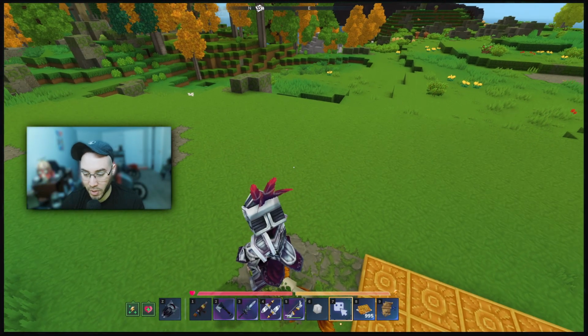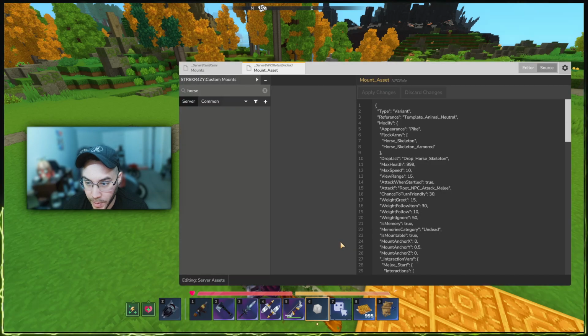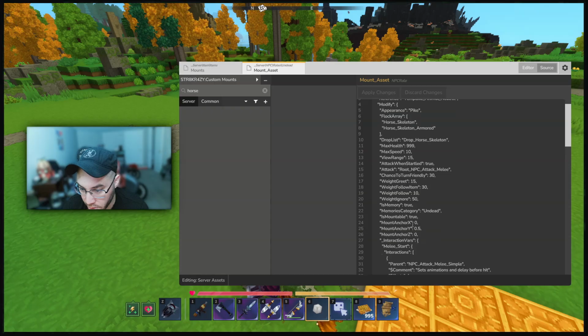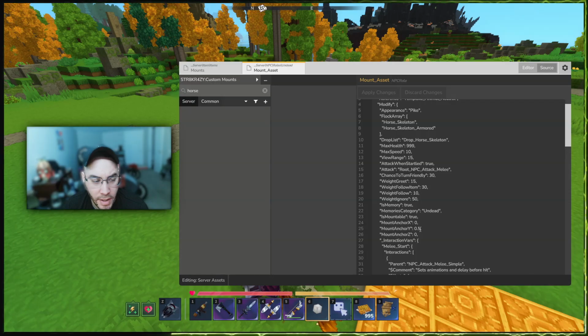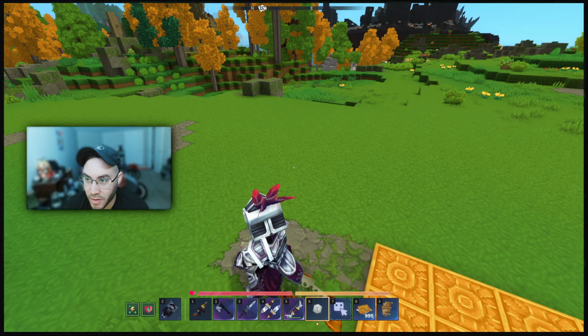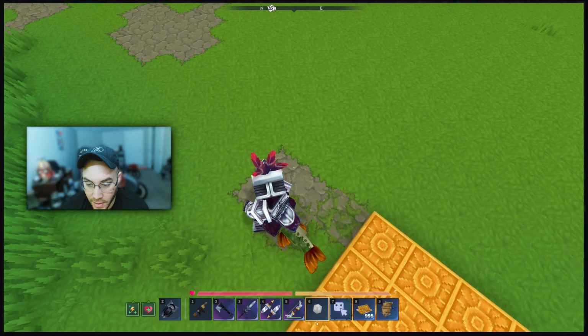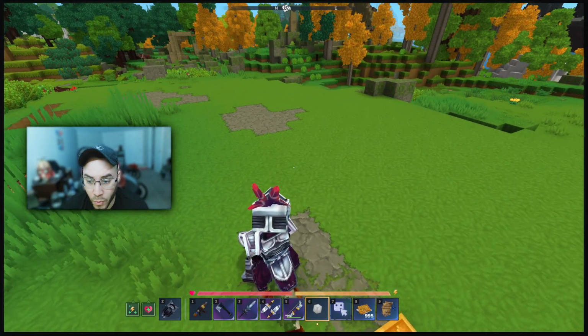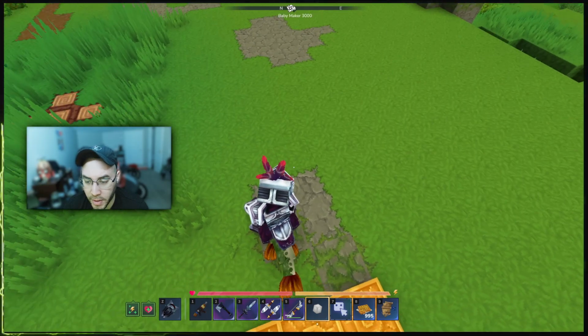So we are going to have to go back into the asset editor and adjust where it says mount acre, and we'll make this a 0.5. I went ahead and did that, as I had to edit the video and take away this asset editor screen, as I did have this running on the last video. From there, we have to dismount and remount the pike.